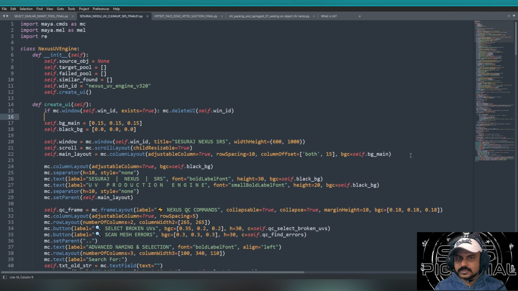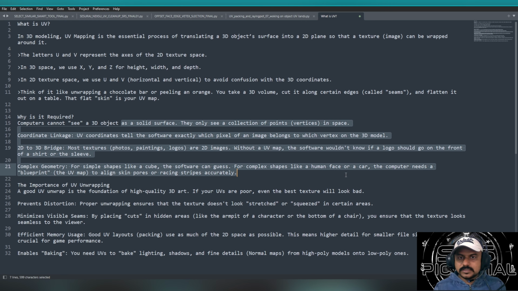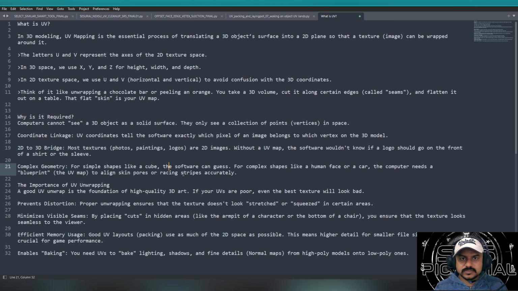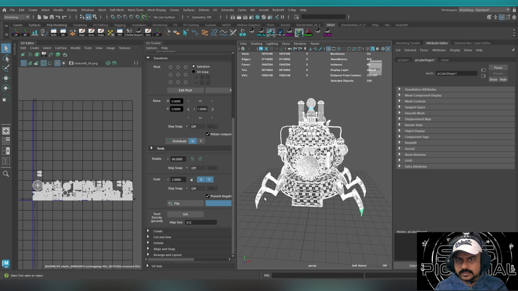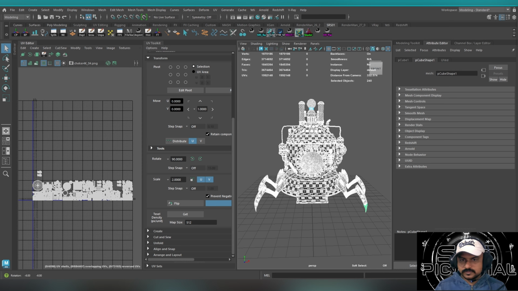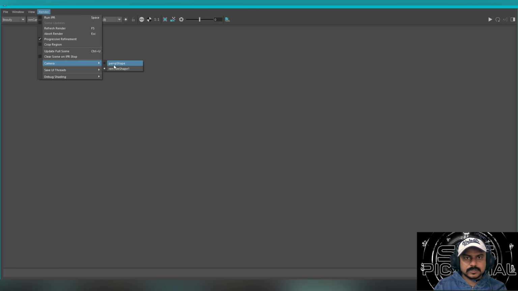Then what else can we check in this? Why is it required? Yeah, main thing. See, UV coordinates: we are telling the DCCs where my texture will go in that 3D space. That's based on U and V. It's a kind of 2D image placed over the 3D objects. That's what that bridge is. So if you take care of these things properly, you will not have any issue in future. You will not come back and do something. So that is the main motto of this. So I will show you what happens when you go to camera.